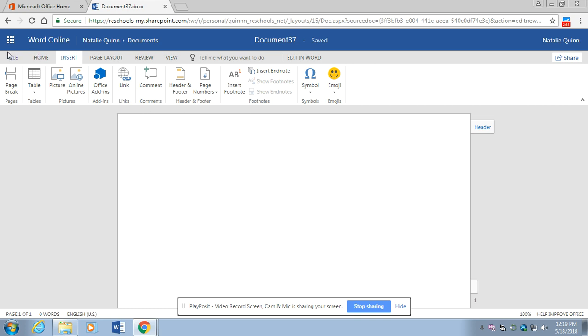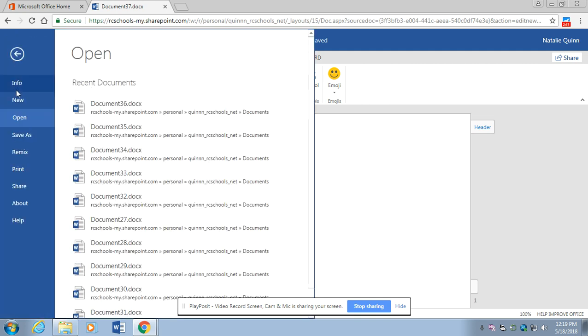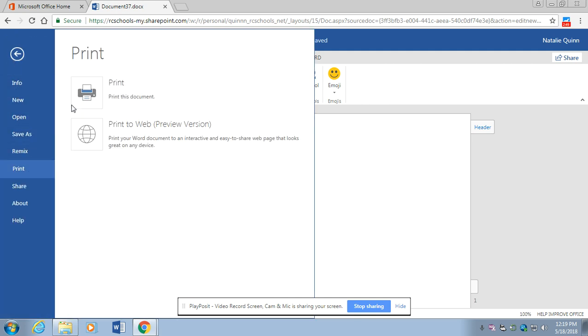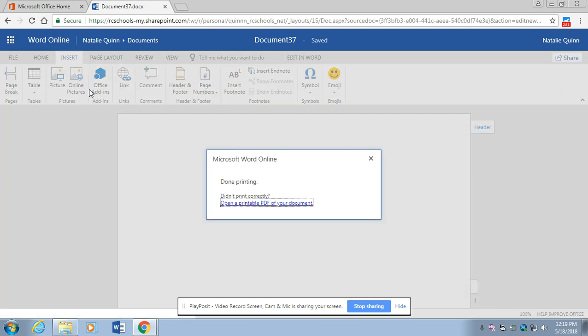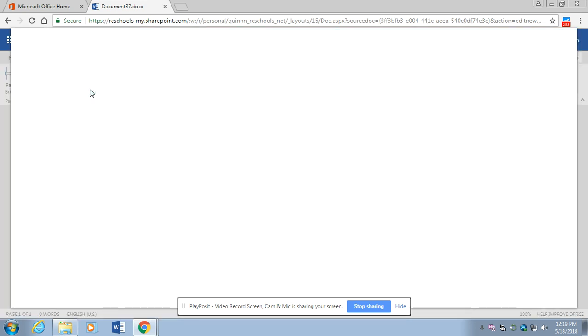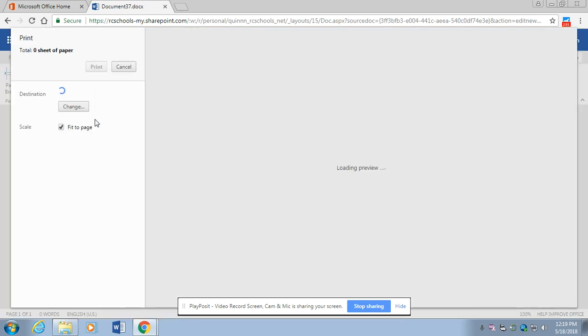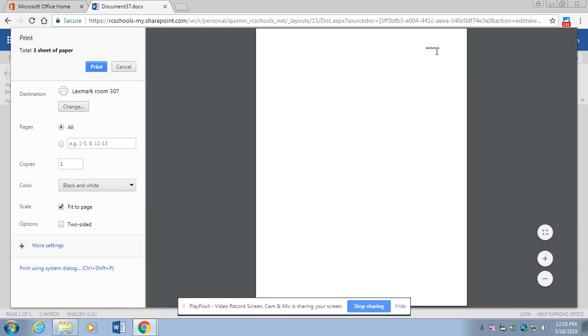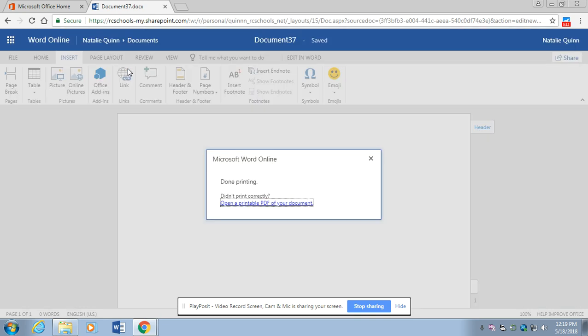Now, what's annoying is you can't see that page number anymore, so if you're nervous that it's not there, you can go to File, and go to Print, and click on Print, and that's going to take you to a print preview. And in that print preview, you can see that your name and the page number are in fact up here. So if you're wondering if you've forgotten to put the page numbers or if they're really in there, you can go in and check by clicking on Print, but make sure you don't print until you're ready. So I'm going to click on Cancel to get out of that, and I'm going to close this box.